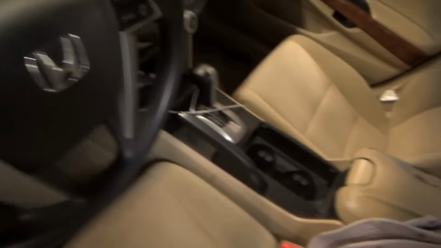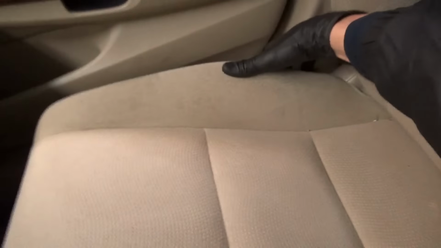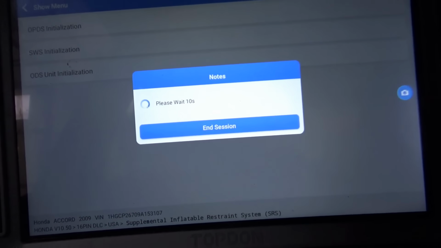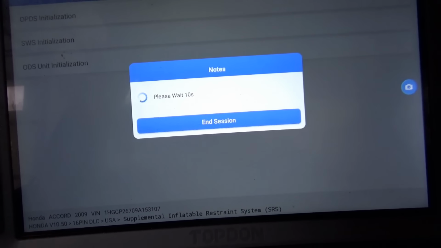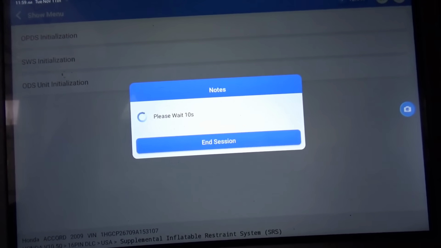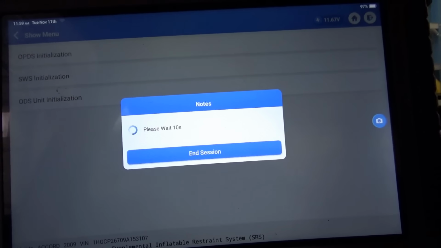So let's make sure that the seat back is in the full upright position. There we go. Okay. Turn ignition switch off. Wait 10 seconds. Turn ignition switch on. Wait 10 seconds.